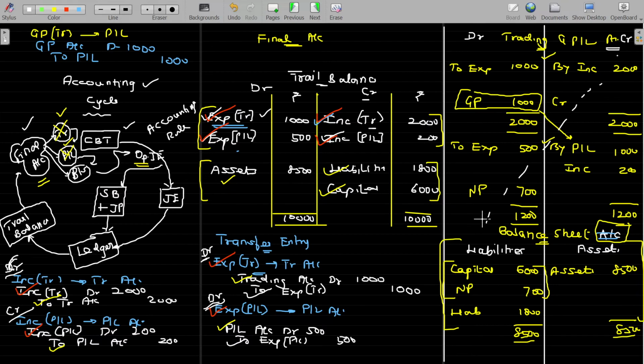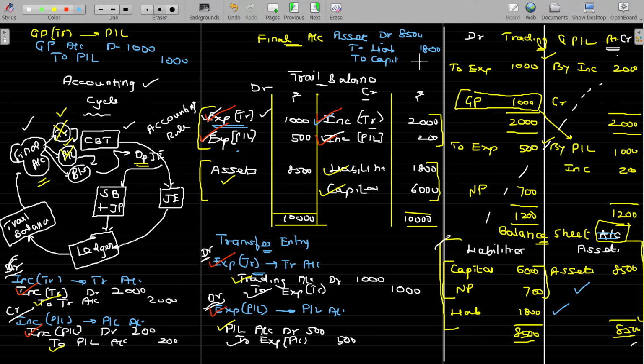So finally we have to pass the journal entry for the balance sheet in the next year. By passing the entry, we are going to simply debit all the assets and credit the liabilities and capital. That's how we can pass the entry. Let me pass the entry here. Asset account debit. By default, asset is a debit balance, so I'm going to write that on the debit side only. And liabilities, two liabilities. So assets being 8,500, liabilities being 1,800, and the balance being the owner's fund, capital.